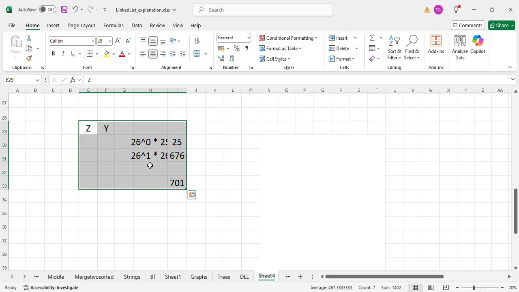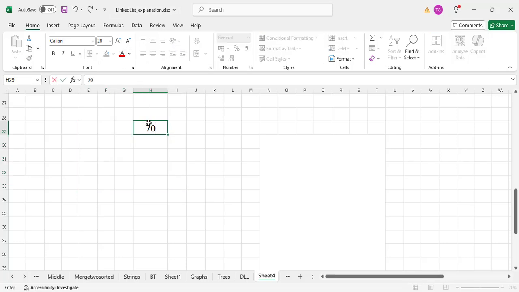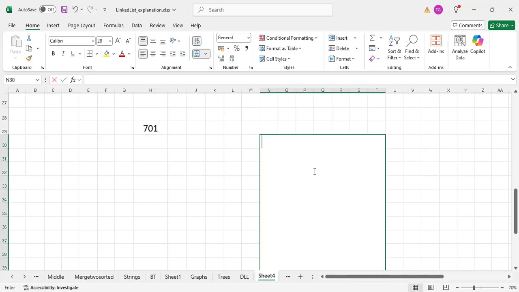Now what have they given? They have given the column number. So the column number is 701. I have to find the column name. So we have to repeat the process. Here we are repeating the process based on the number of digits. So here also we will be repeating the process. When we are repeating a process, I have to take a loop. So I will be taking a while loop.